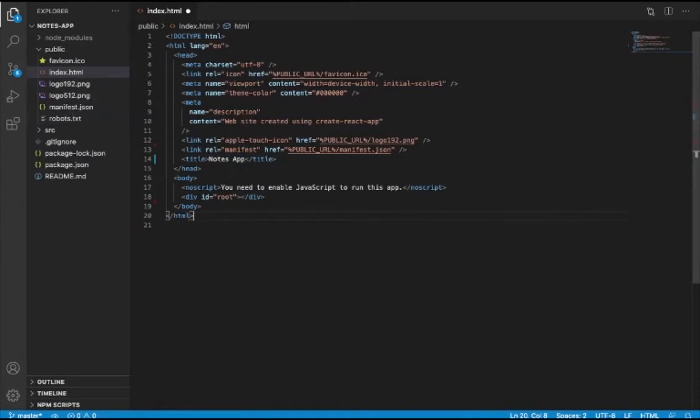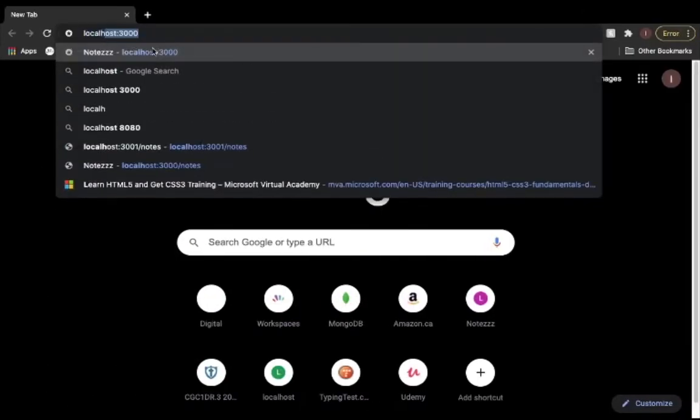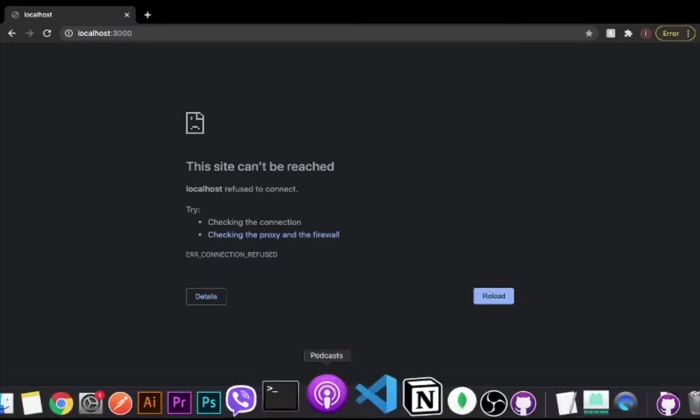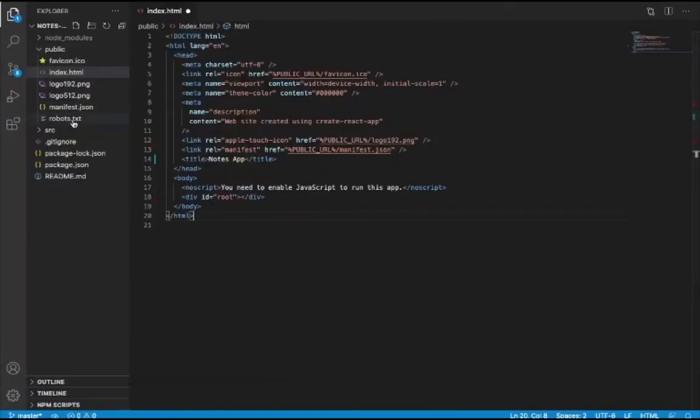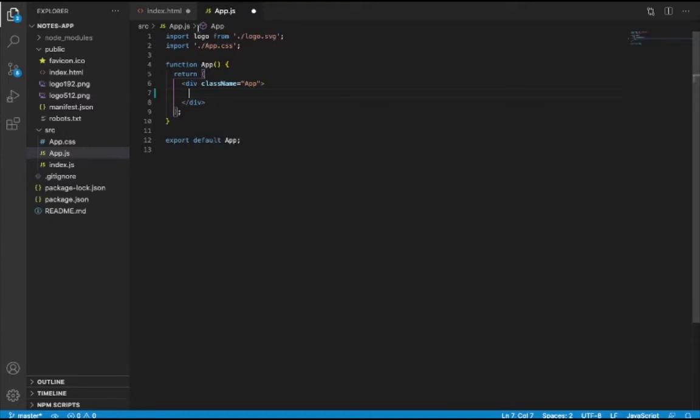Okay, I'm going to go to Google and go to localhost:3000, and it's going to load once npm start is finished. In the meantime, we're going to go to App.js and delete everything from here to here, and make this just an empty div.